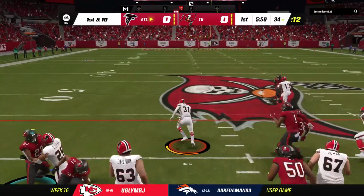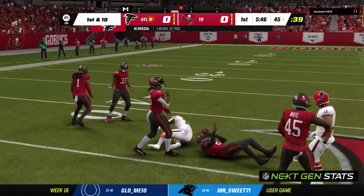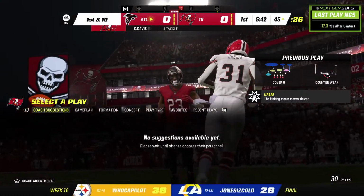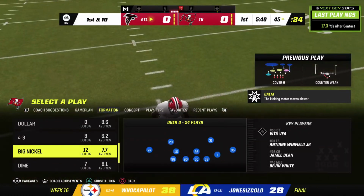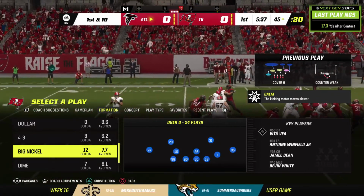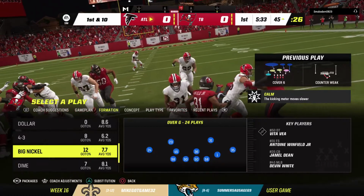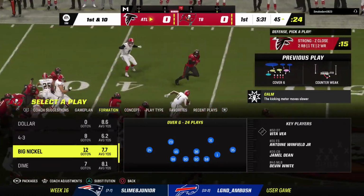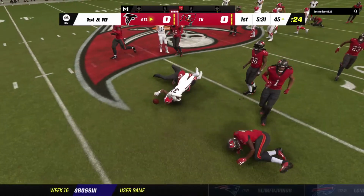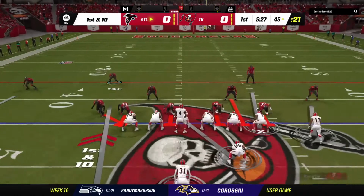They'll start on the ground with Breida. Oh, he's got a little daylight. And he's taken down right at the 45-yard line. That's good for 21 yards and a 1st down. Looked like they picked a heck of a time to run the counter. And we've been saying that in this great game of football probably since we started playing. Anytime you get guys thinking you're going to go one way and you hit back the opposite side, it's a great chance it can turn into the type of play we just saw there, a big gainer.